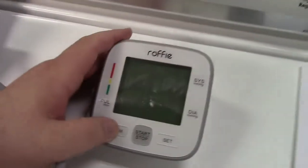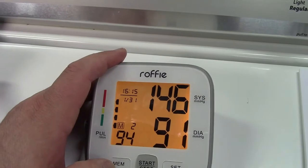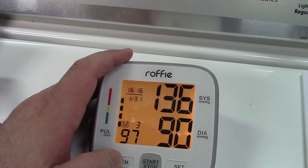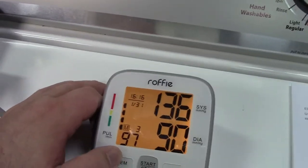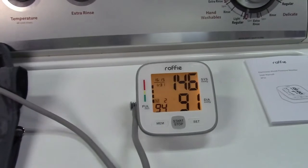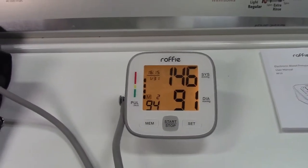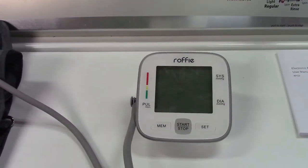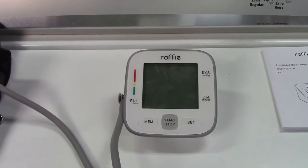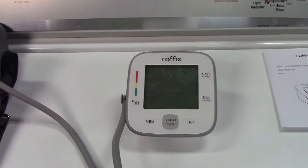Otherwise it's for the most part pretty much spot on. I ended up taking my pressure a few more times — I got 143 over 90, 136 over 90, 146 over 91, and 147 over 91. So 136 over 90 was about the best I achieved. Again, I was not sitting and relaxing for very long. Another thing is you get a kind of white coat syndrome where your blood pressure increases, similar to sitting in a doctor's office — knowing you're about to take your pressure causes it to be elevated.